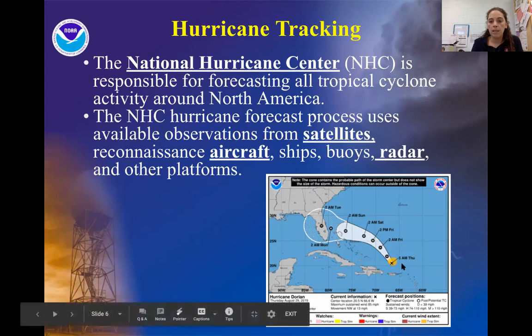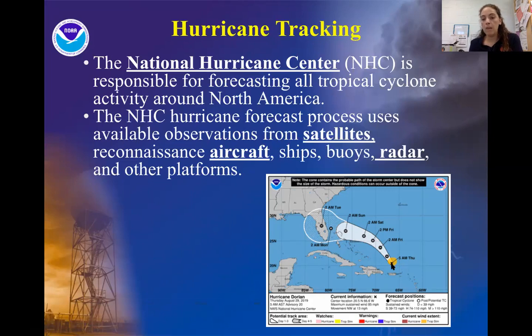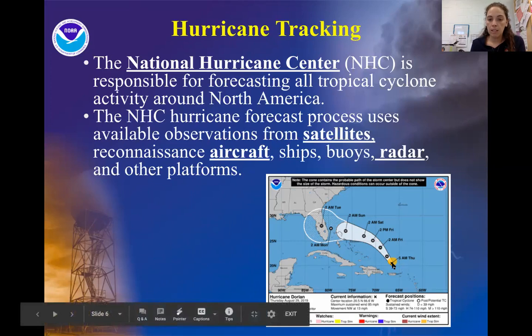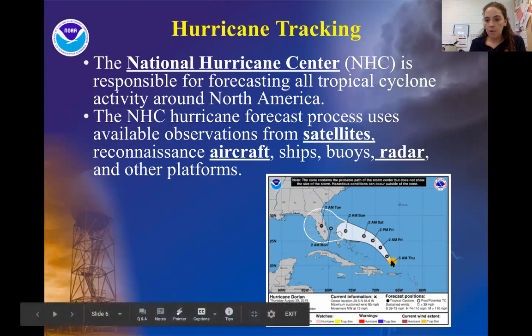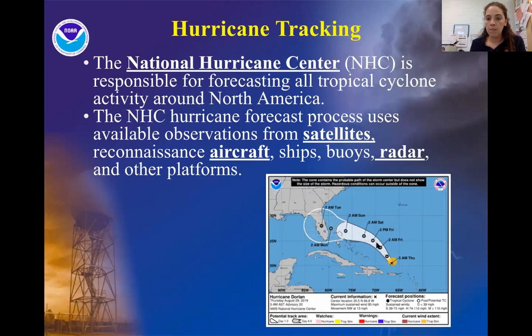And to get that, we get maps that predict where a storm is going to go and how strong it's going to be. This image down here we can see is of Hurricane Dorian from 2019. And following, there are little H's showing that he was a hurricane before it, and they predicted that he would become then a major hurricane, meaning a Category 3 or higher.